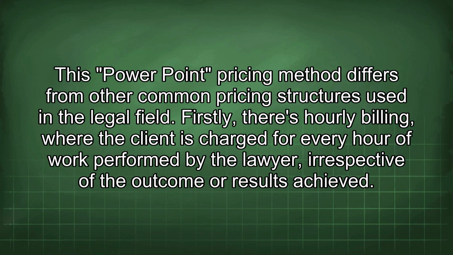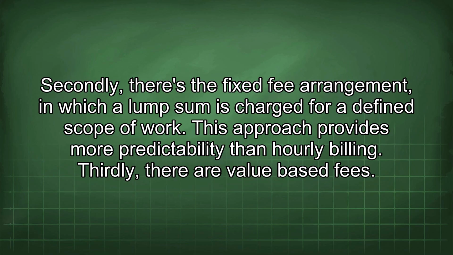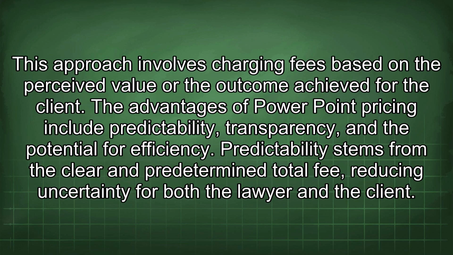Firstly, there's hourly billing, where the client is charged for every hour of work performed by the lawyer, irrespective of the outcome or results achieved. Secondly, there's the fixed fee arrangement, in which a lump sum is charged for a defined scope of work. This approach provides more predictability than hourly billing. Thirdly, there are value-based fees. This approach involves charging fees based on the perceived value or the outcome achieved for the client.